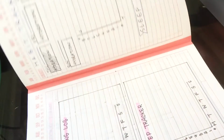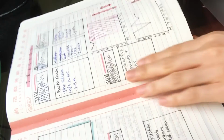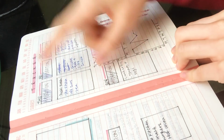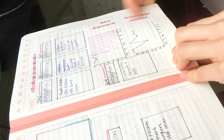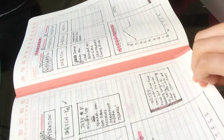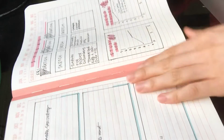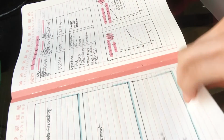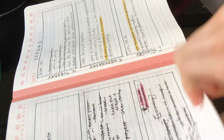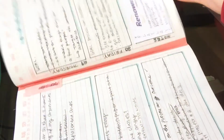So previously I've done habit trackers, of course, this is banded, but here I have different habit trackers, like for hydration, maybe what I ate that day. So I have a study log, sleep tracker. This is when I was back in uni, and you can see I spent quite some time making my spread. And then I used to do boxes like this. I used to have a monthly spread, which was pretty useful.